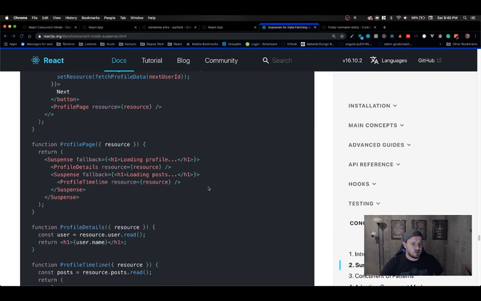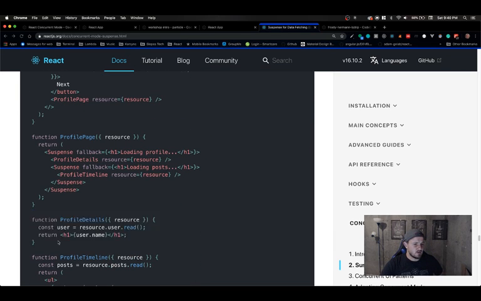So we get back to our children components, what we saw above, where all they do is call that .read function to get the data. That's it. No if statement. You'll notice that we have user.name. That should throw an error, right, if we don't have user data. We're going to talk about why that is safe from cannot read property name of undefined in a minute.